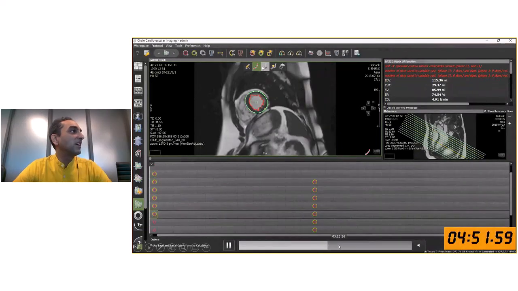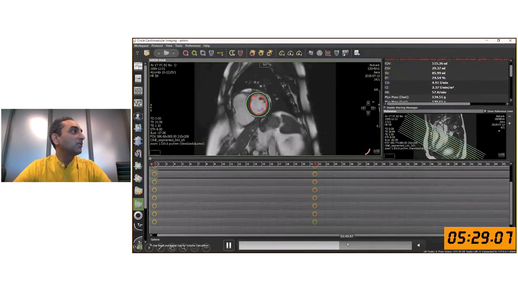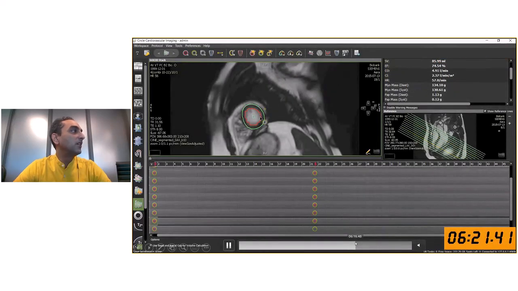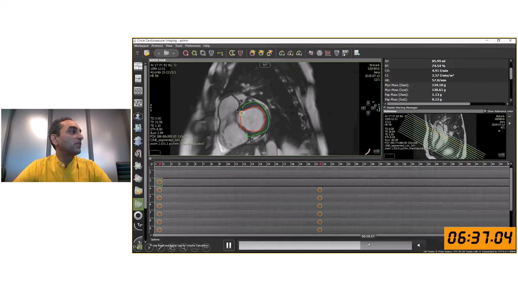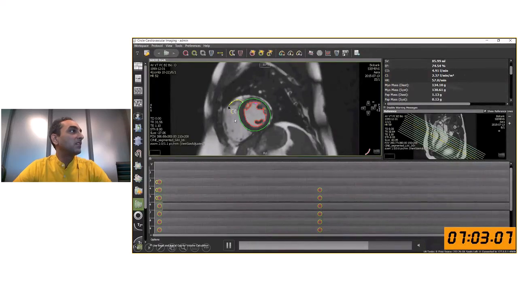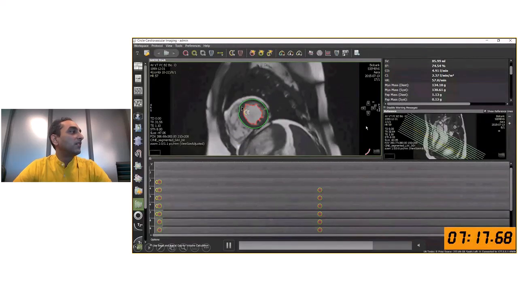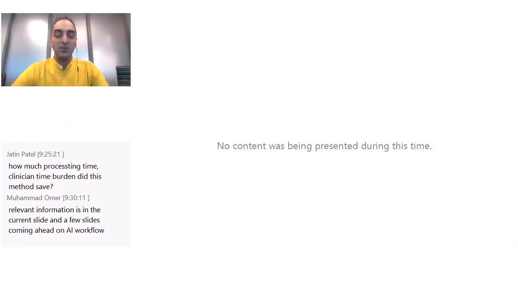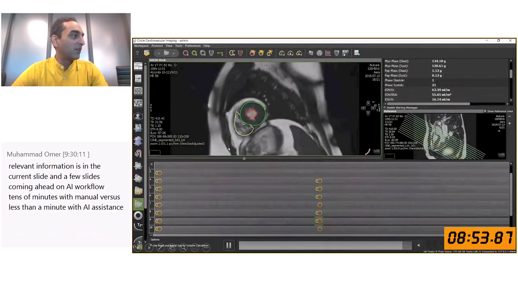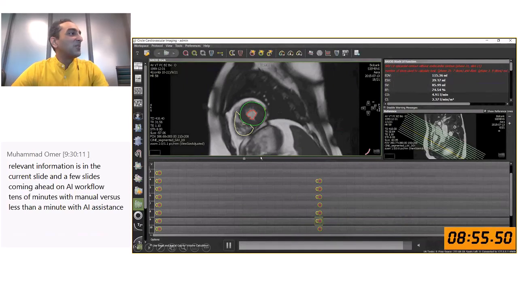And once they're done with the LV endo and epi contours, they start contouring the RV to be able to assess the function of the right ventricle as well. And you can see here that all of these important biomarkers are measured here. For example, ejection fraction is also captured there. And yeah, they continue doing this. And once they're done segmenting the right ventricle on both phases, they're complete. So it takes about 10 minutes to do this manually. That's a lot of circles that they have to draw.